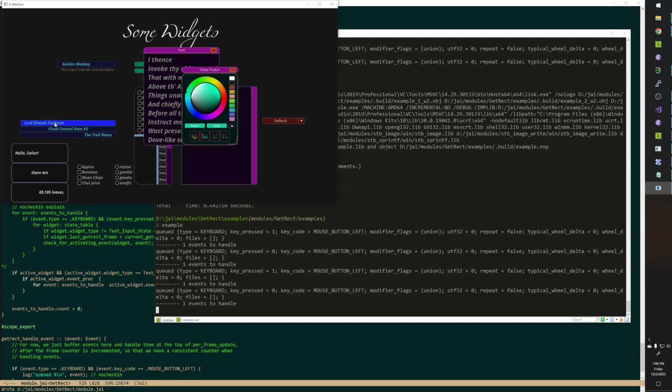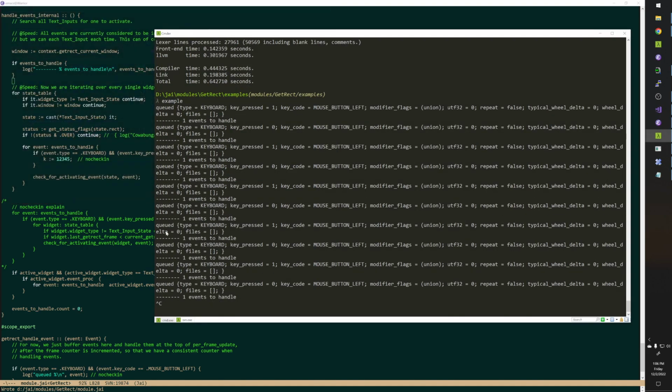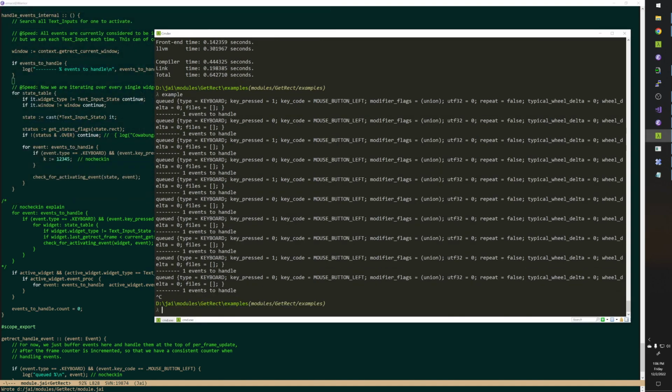One event to handle, one event to handle. We definitely have keyboard with key pressed.